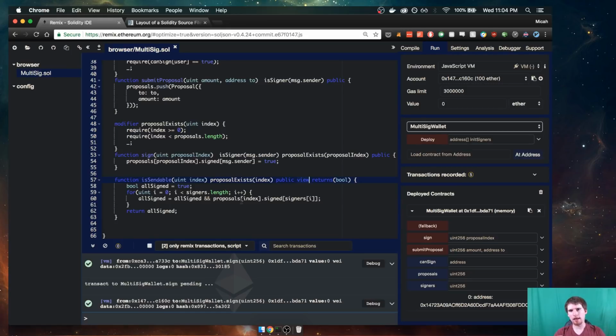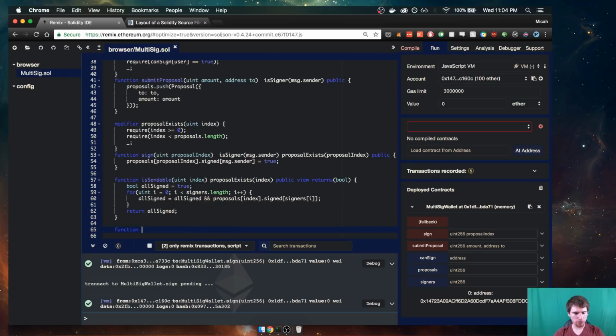Now, if you wanted an M of N multi-sig contract, so a multi-sig where not everyone is required to sign, you would need to alter this function a little bit to count how many signers have signed, and then compare that to how many are required. Pretty simple. Okay, so the other function we're going to have is to finalize it or to send it, basically.